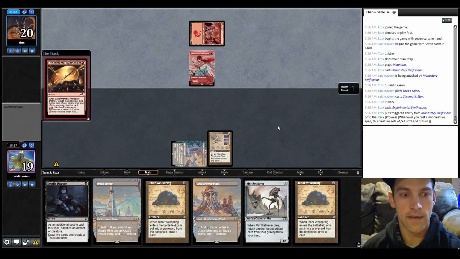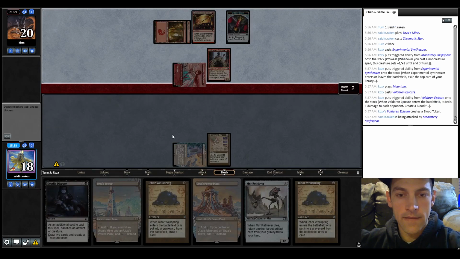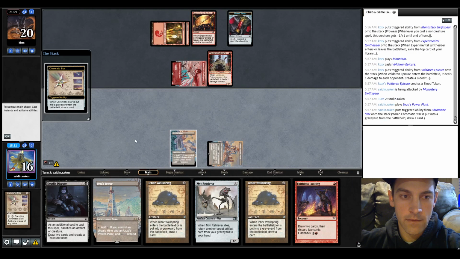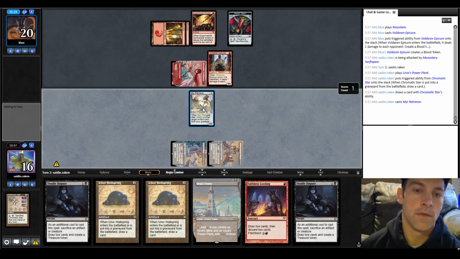They go for a Synthesizer. And it reveals a Voldaren Epicure. So they play a land and play the Epicure. Makes sense. I think it makes sense here to sacrifice this, and then play out the Mirror Retriever as a blocker. There's like no way that they don't attack into it.